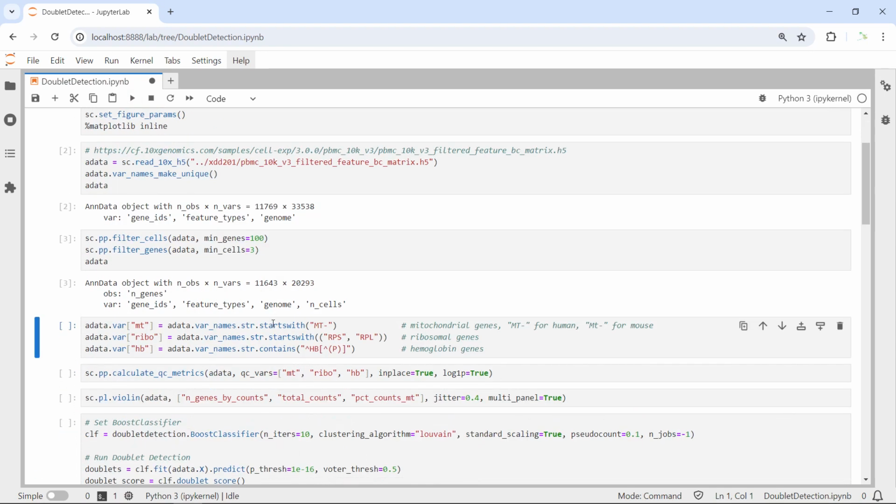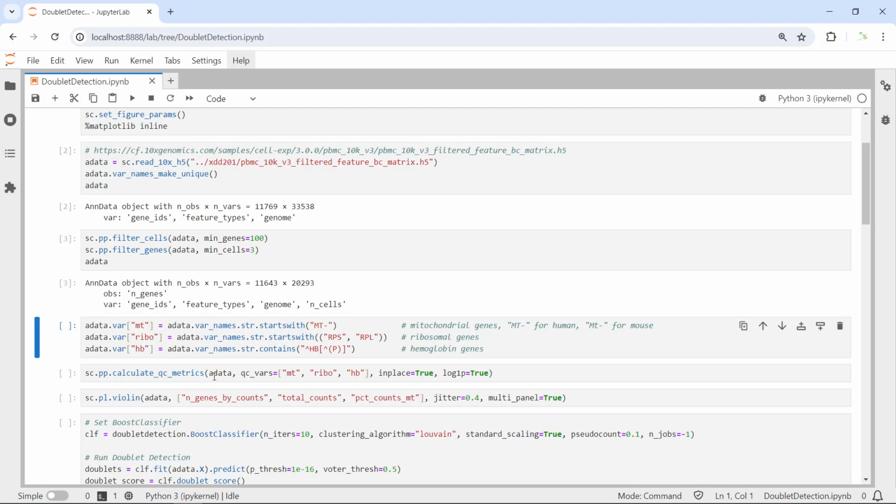You can see after filtration, we only have 11,643 cells now, and we only have 20,293 genes.